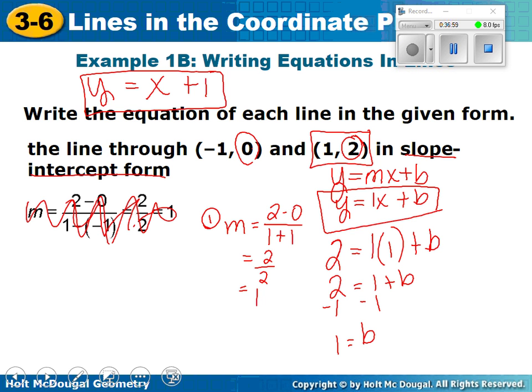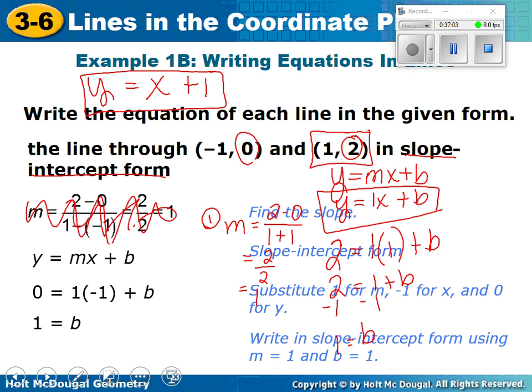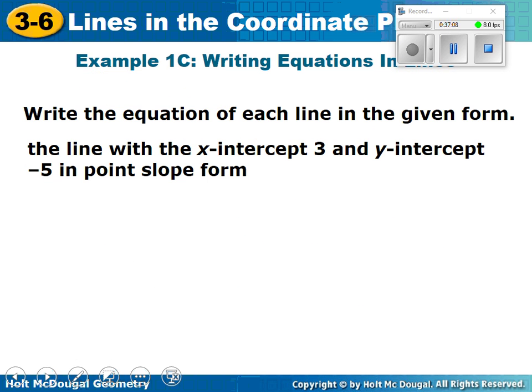You're going to have to do a lot of problems like this. It's super important that you understand on the test. This is the section where most students, if they know their algebra, do amazing. If they don't know their algebra, they struggle. Okay, so let's look at the next one.